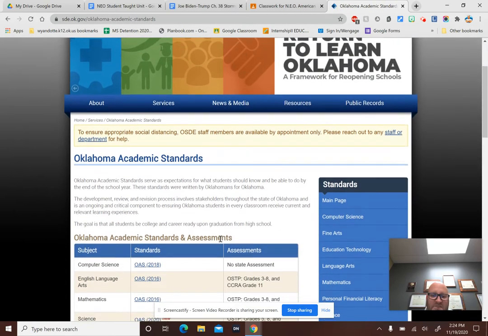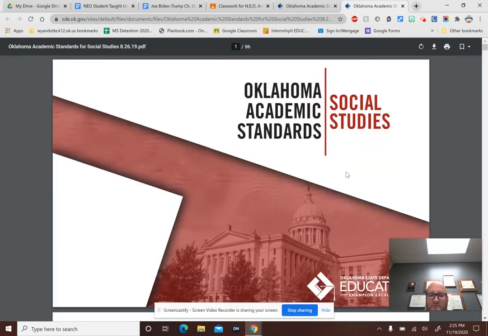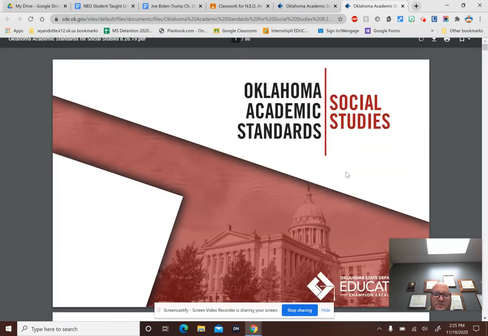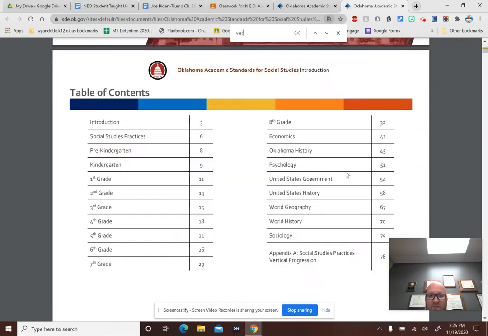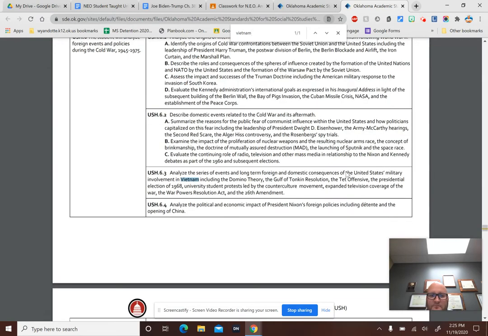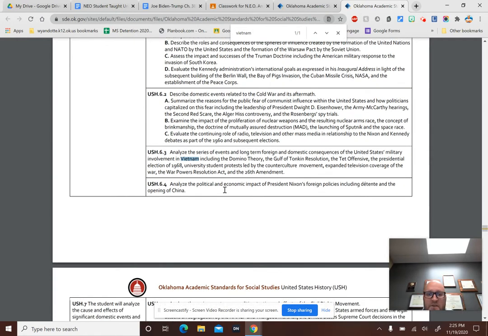And then from OAS down, you're going to find the relevant social studies. Click on social studies and it should open up a whole booklet for you. So if I'm getting into the stormy 60s, easiest way for me to do it is to go Control F and then type in something that would have happened in the 60s that would have been a major event, like in my case here, Vietnam. All right. So I would scroll down here until I find Vietnam here, and then I would find the relevant standards here.